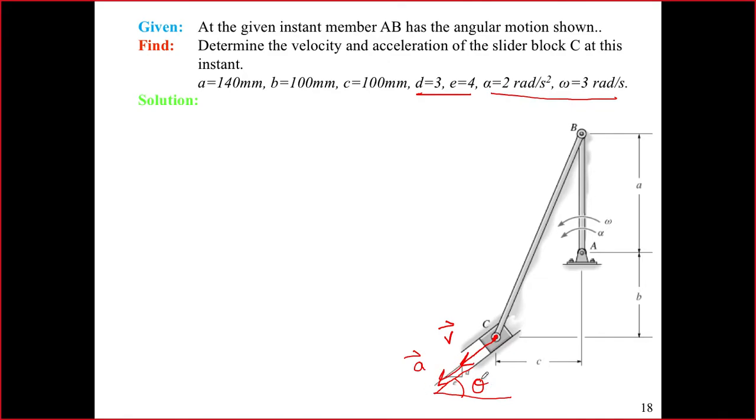ठीक है. So if we know the orientation of this plane, फिर हम इनके vector forms को लिख सकते हैं in terms of their magnitude, और I और J के form में basically, just with the magnitude being the unknown. Right? So my point being the direction of the channel gives us some information about the velocity and acceleration of the slider. Perfect. तो उसके बाद फिर it's just a straightforward application again of the relative velocity and relative acceleration expressions. So इसलिए मैं कही थी कि let's just read through it.